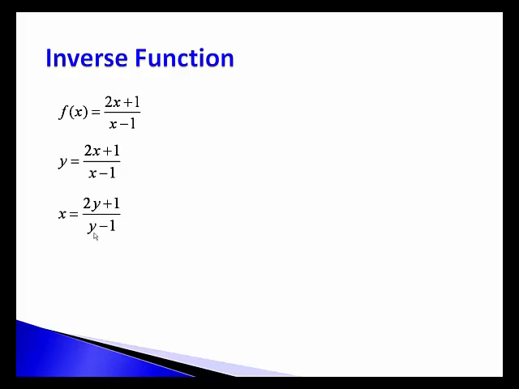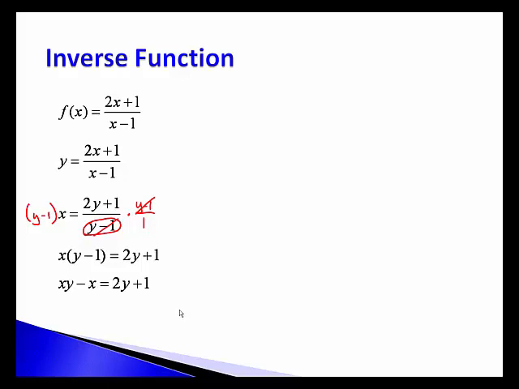To solve for y, we would begin by clearing fractions, which means we would multiply both sides by y minus 1. When I do that, it would give me x times (y minus 1) on the left side, and on the right side, the y minus 1's would cancel, and I would be left with 2y plus 1. I want you to think of it like this. On the left you see the x times (y minus 1). On the right hand side, notice these would cancel, and that's where you get your 2y plus 1. The next step would be to distribute. That would give you xy minus x.